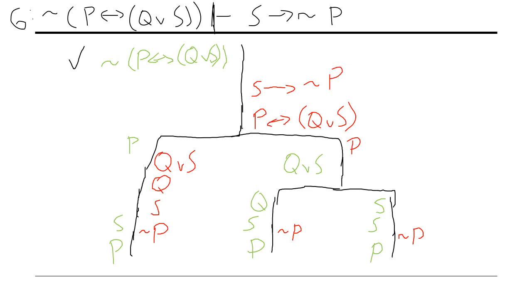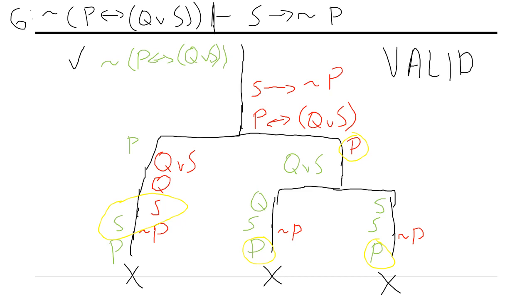Now we can evaluate. I saw this one, so got S's on both sides, so that closes off. I've got P's on both sides, so that one closes off. And same thing here, I got a P and a P, so that one closes off. So, since all of them close off, this one has to be valid. No counterexample needed for a valid sequence, just have to close them all off and show your work and say that it's valid.